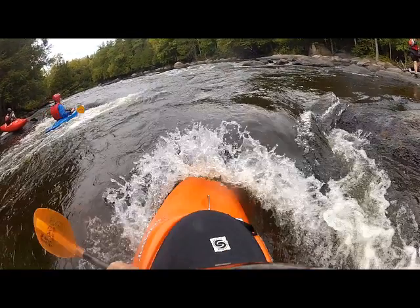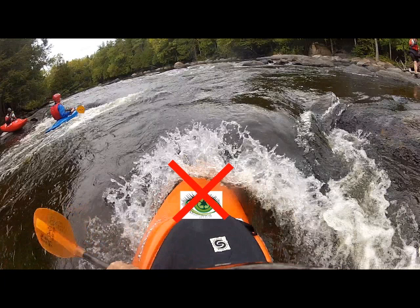Once you cross the eddy line, be ready for an immediate turn that depends on each particular hole. This hole is neutral when your boat is pointed slightly right. Vision is extremely important. Do not stare at your feet. You already know where they are. Instead, find a target that you can always orient yourself with, such as the edge of the hole. Turning the head and scanning will fill in the rest.